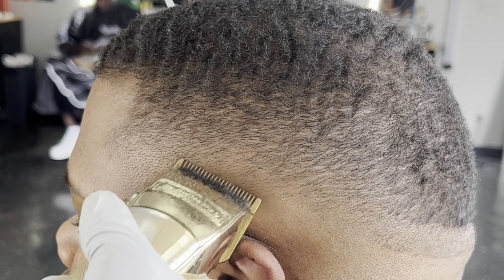But anyways, I spun them around a little bit just to see what I was looking at, like what the fade was looking like. I saw a little line right there, and I made sure I went around the head with the trimmer just to get that bald line guideline out all the way. You know what I'm saying? And I don't have time. You don't have time to just hit every little thing, you know what I'm saying?